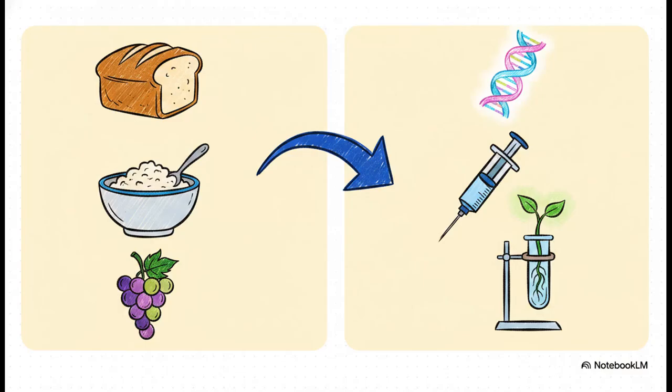To really wrap our heads around the sheer power of the tools we're using today, we kind of have to look back and contrast our historical approach with this new era of genetic manipulation. For literally thousands of years, traditional biotechnology was all about microbe-mediated processes. Think about your everyday normal stuff: making curds, baking a loaf of bread, or fermenting wine. We were simply utilizing existing biological processes to our advantage.